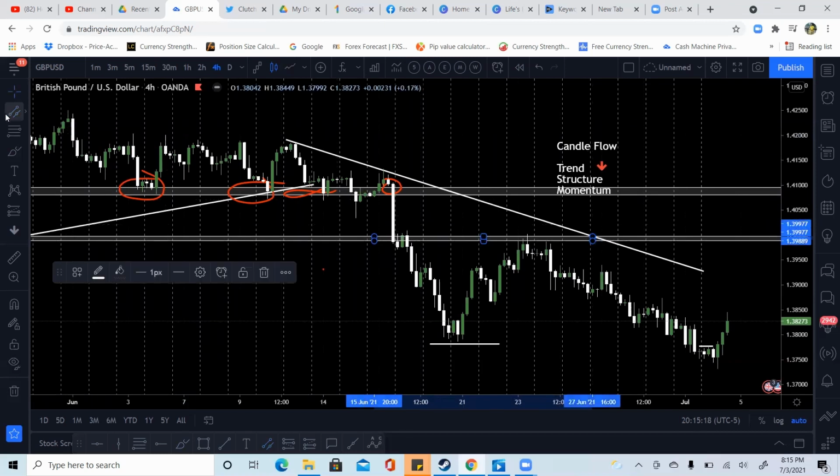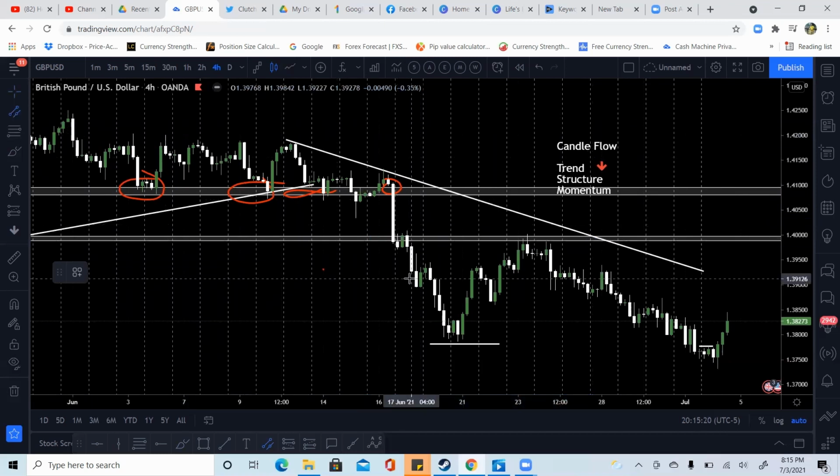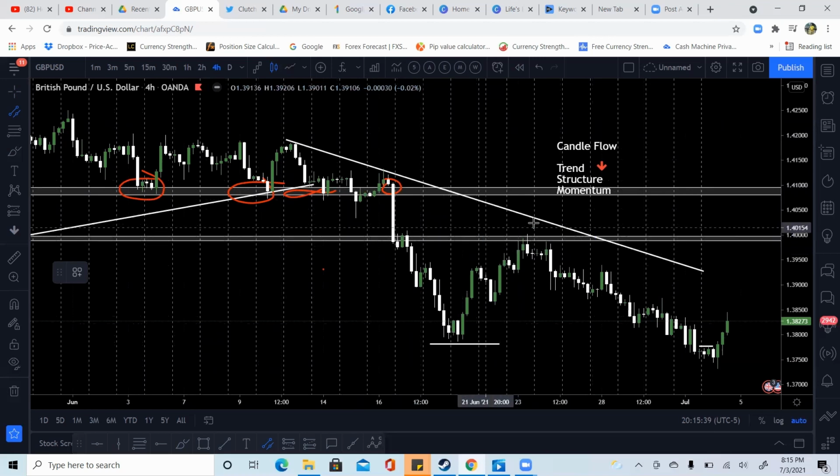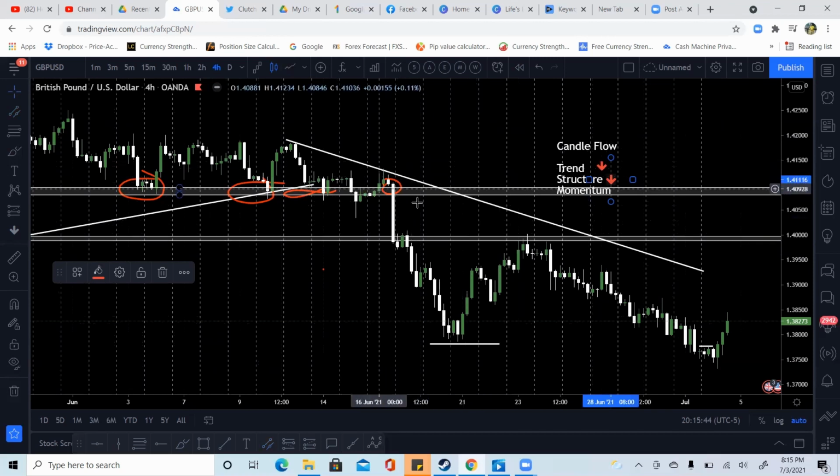And another way to use structure in trend is seeing if the floor becomes the ceiling. So what I mean by that is, see how at this point, this structure point was the floor. But once it was broken, it becomes the ceiling for price below it. Because if price is above it, of course, floors are not above you. So structure is down because floors are becoming ceilings. That's an easy way to understand structure.